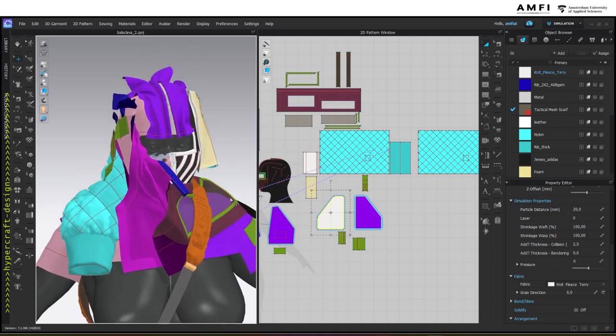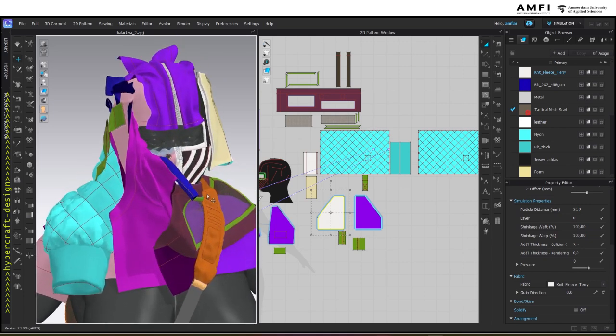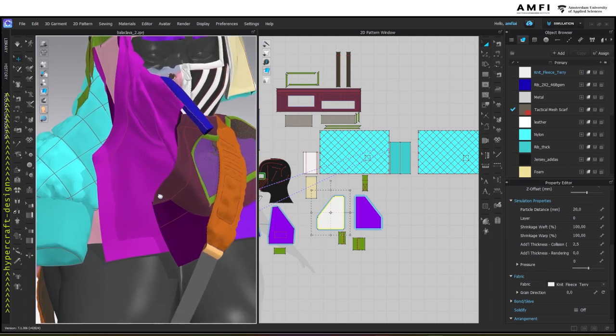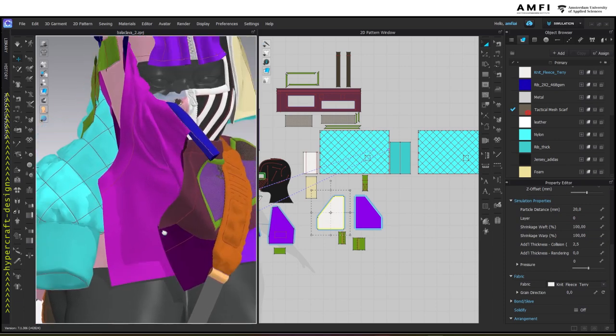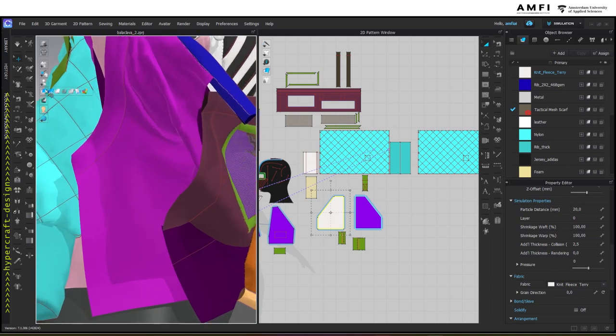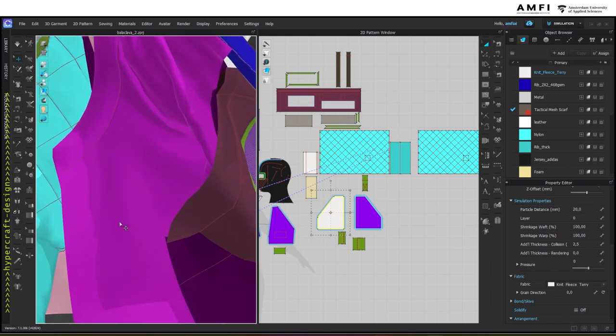I also use it for me afterwards to recognize which part is which. So this will be fine for now. Now, what I would like to talk about is the fabric thickness. So as you can see by default, see this one.